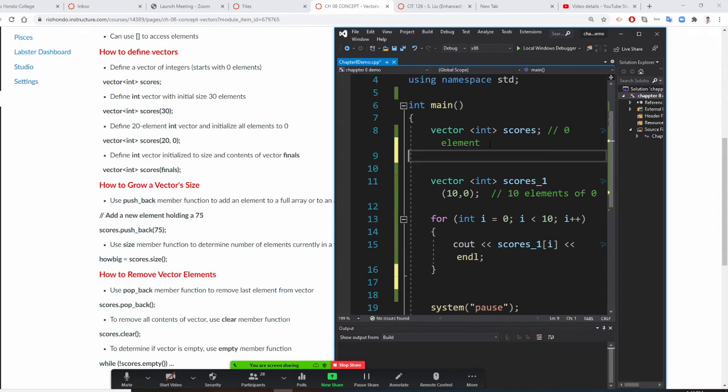Let me not call this. Let me call it vector size. That's a lousy name, but I'm going to call it integer vector size. It's okay, fine. I have a variable name right now called integer vector size.